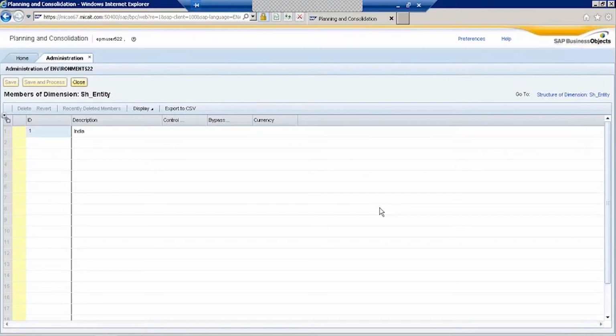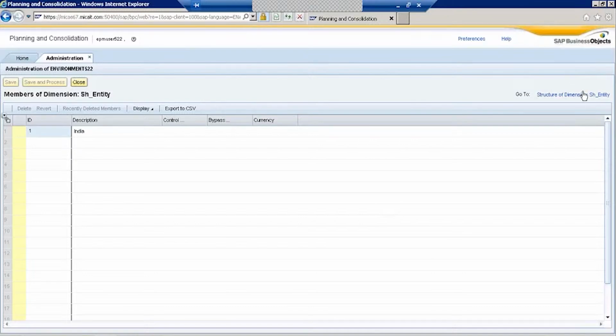And what exactly is this, Shankar? What makes the difference if you are making it online or offline? Whenever we are processing any dimension in SAP BPC system, that dimension is not available for other users.